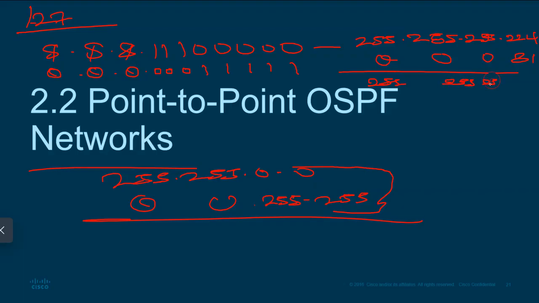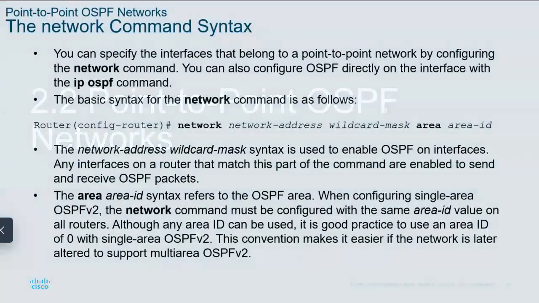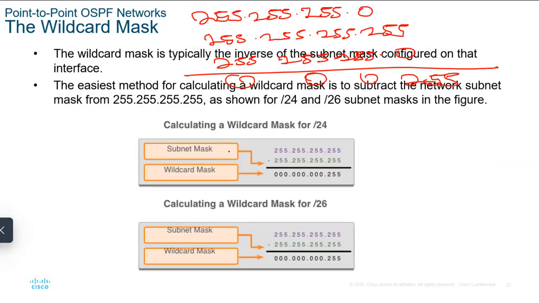This is the way of proving it. This is 224, and if you add 31, it gives you 255. So in other words, all you need is to subtract whatever subnet mask you have from the complete 255.255.255.255. That is the wildcard mask.